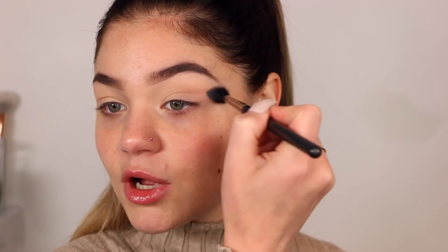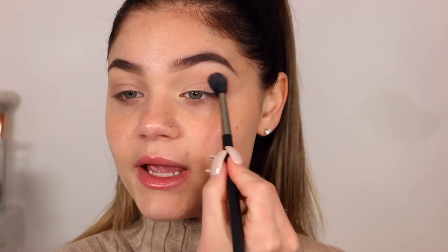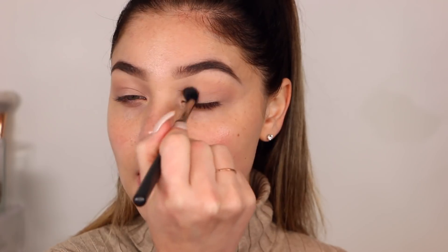It totally looks airbrushed. I'm going to buff this into the crease and swish it out. I really love this palette, so I'm going back and forth to bring a transition to the eye. When I do transition colors, I love to do circular motions to bring the product into the inner corner a little bit so it all has a nice diffused look and doesn't look isolated. That's why I go in like this several times and then go back out.